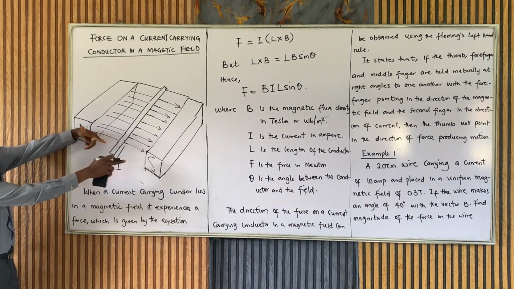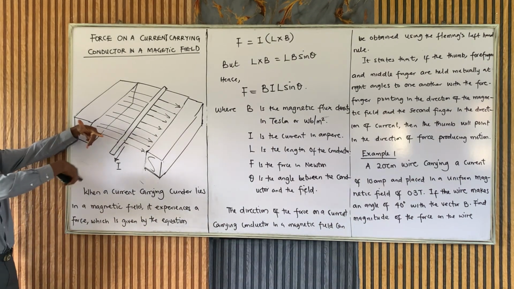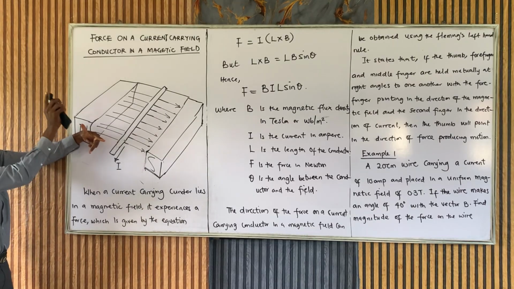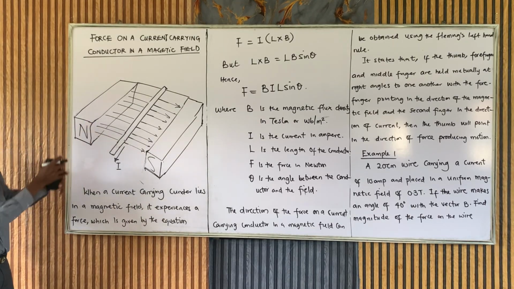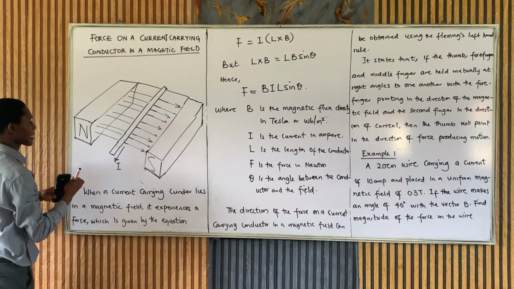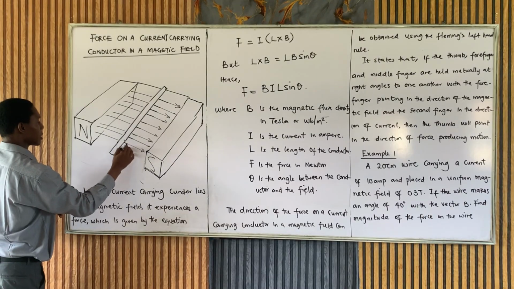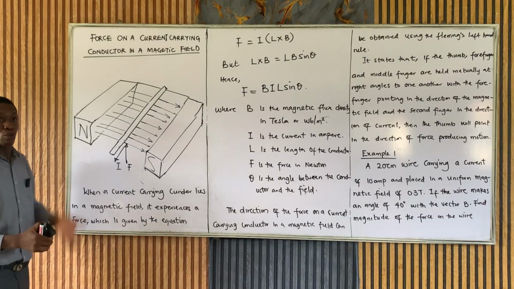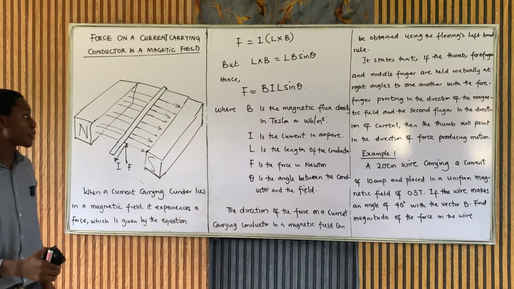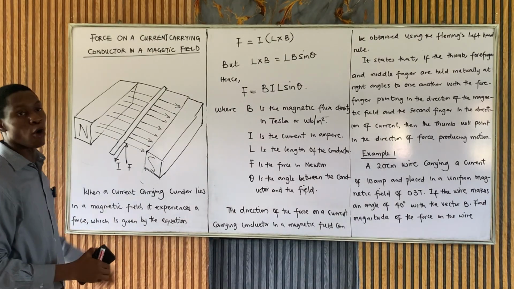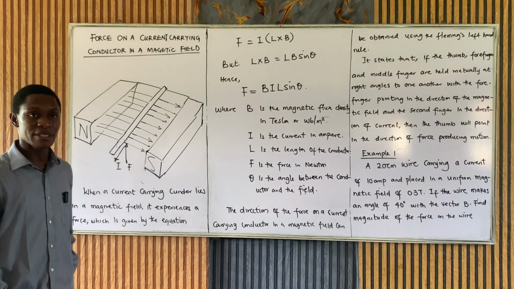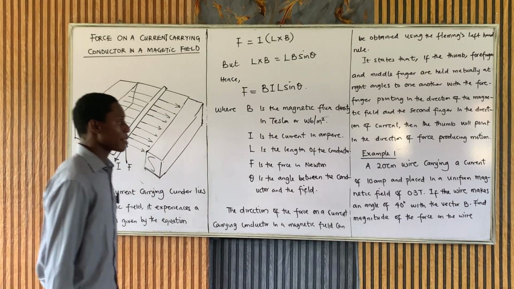You see, this is the direction of the field, and this is the direction of current. You can see the current moving outward here. Then the force moves upward in this manner, meaning that the force on this conductor is acting upward. This is the direction of the force. This conductor will move upward. The interaction between the field and current throws it upward. That's what we are trying to say using Fleming's left-hand rule. So that's that.